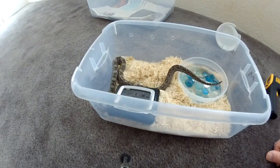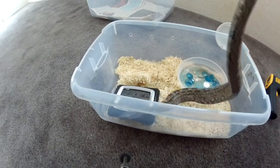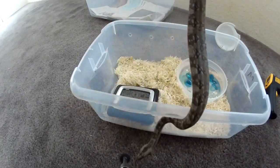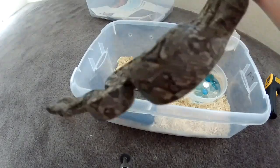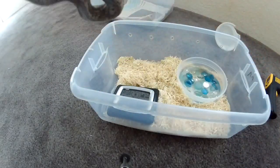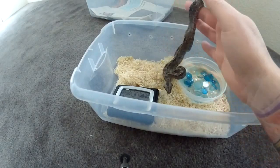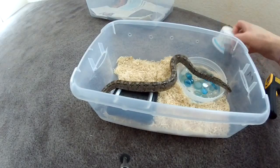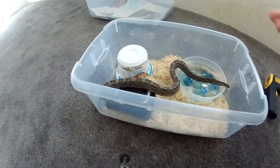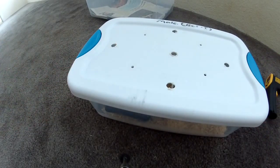There are plenty of pictures and videos on the internet of people who left a rat in with a ball python overnight, came back, and found the snake chewed half to death and had to be put down. The other thing about feeding live is that it is brutal. When the snake strikes, the rat or whatever it is will scream — eyeballs can pop, blood can squirt. It's not every time, but these animals are powerful enough to constrict to such a degree that they restrict blood flow.